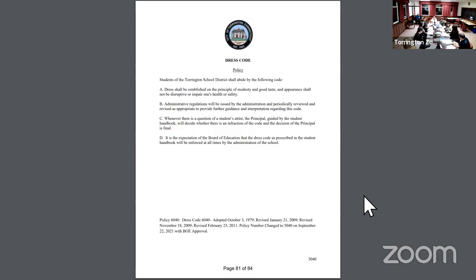So can you just talk about why there was a difference between what happened between one and the other? Sure. So the 2019-20 dress code was out of date. There's items on there that are just not a factor. Additionally, there's a great deal of difference between what was allowed in the dress code between the different buildings. One of the bigger items on there was head coverings. The middle school, when I got there, was the only school that was not allowing hats. All the other schools were allowing hats. So we had a leadership team committee, and the leadership committee wrote the new dress code policy. So faculty members and parents.